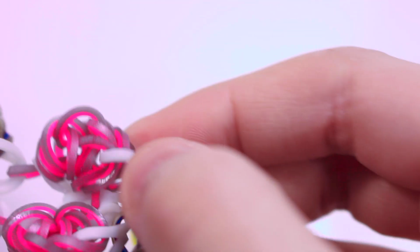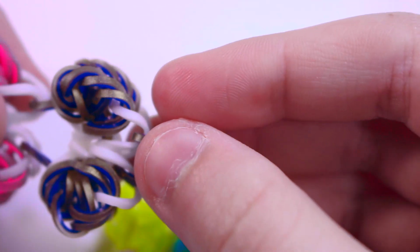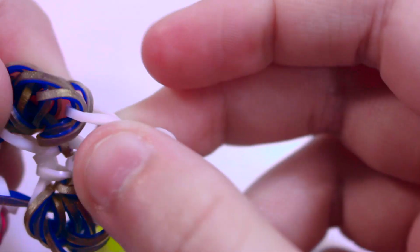But you can always turn it around. And then, as you can see with the fishtail, there are more bands. This can be kind of a tricky technique, so just do it if you want to, but if you can't, then it's totally fine. I think it looks fine without.